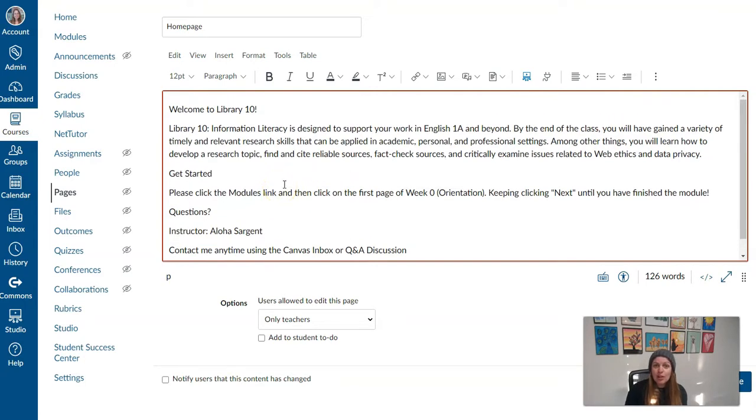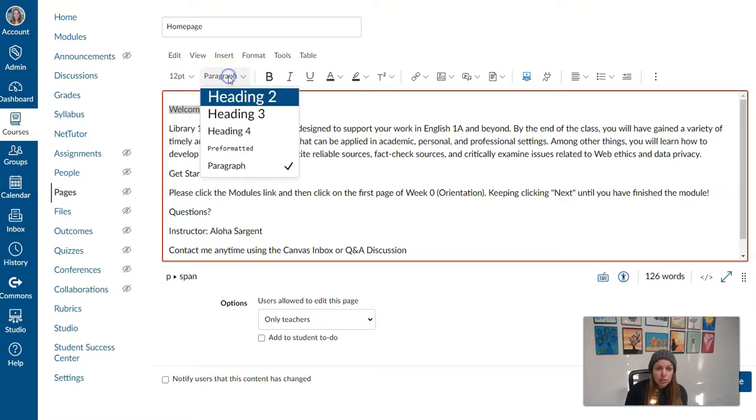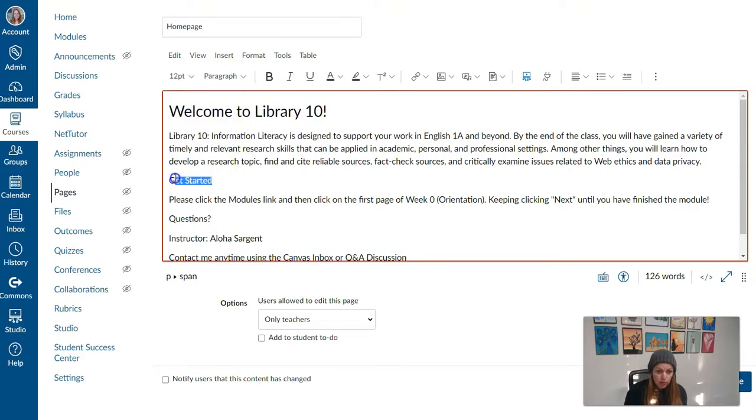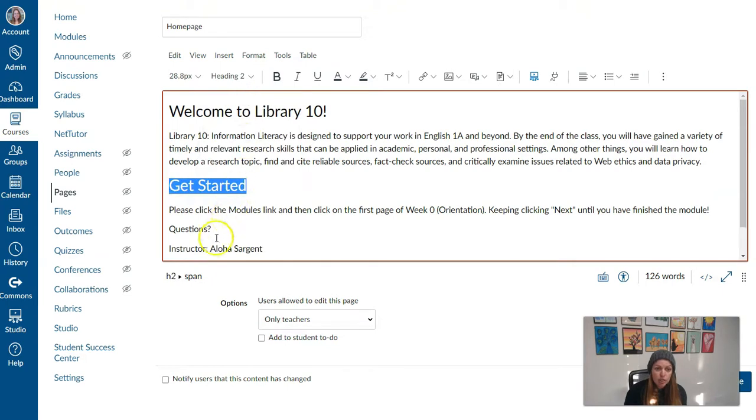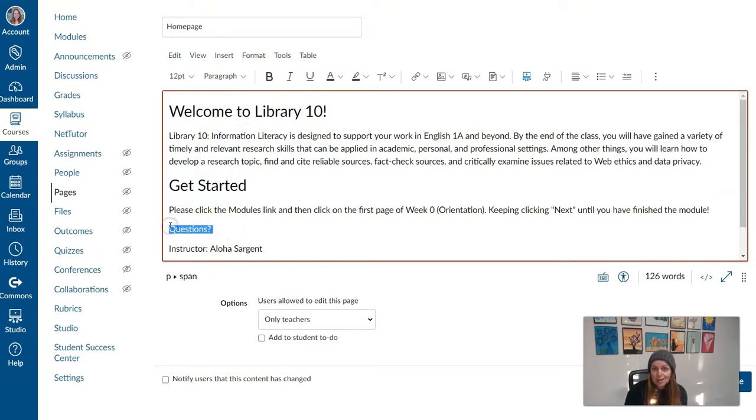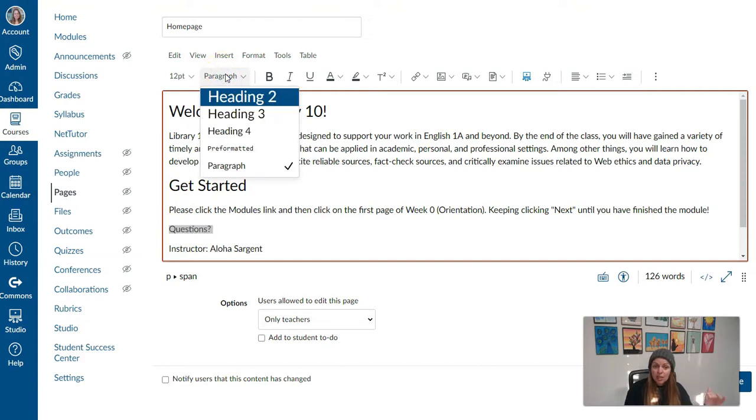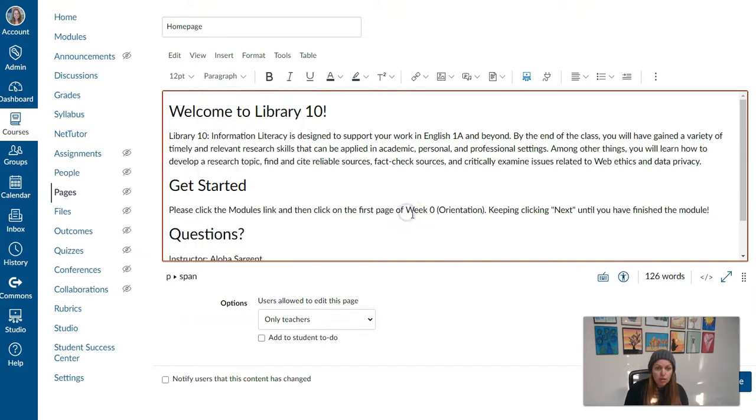So let's start with headings. I'm going to find the natural headings on my page, and I'm going to use the paragraph menu on the Rich Content Editor to drop down and select heading 2. And I'm going to do that with all of my headings using the paragraph menu, heading 2. You're pretty much going to be using heading 2 almost all the time. You can only use heading 3 as a subheading of heading 2, so you can't go out of order. So there are my heading 2s.